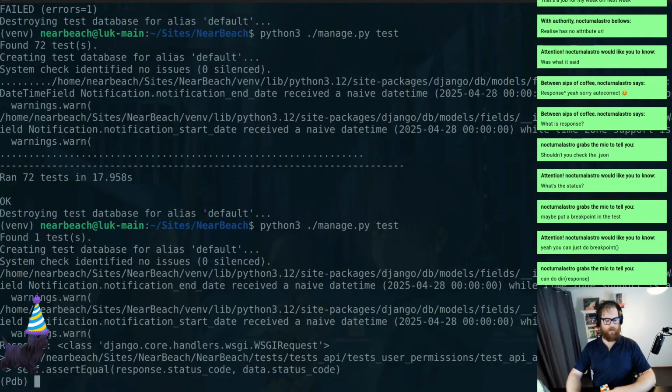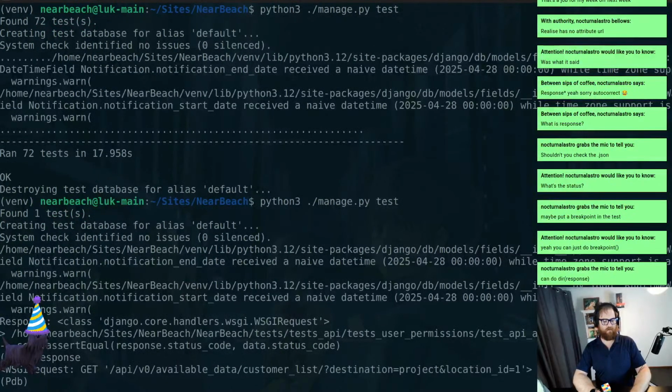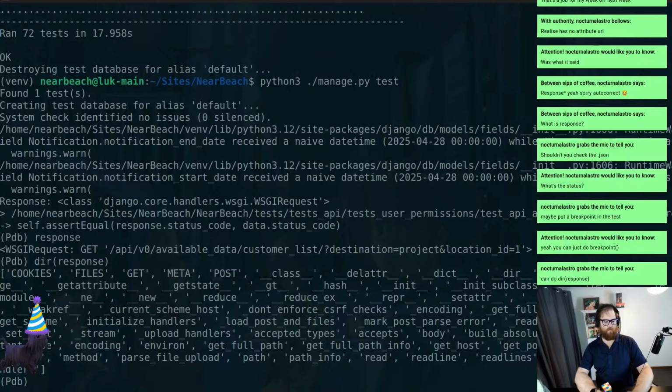All right, here we are. We're just gonna go response. Okay, cool. So it's doing a request to get something. And then from here, we've got a bunch of posts. Yep, all right, cool. All the underscore ones we're ignoring because they're, all right, accepted types, accepts body.